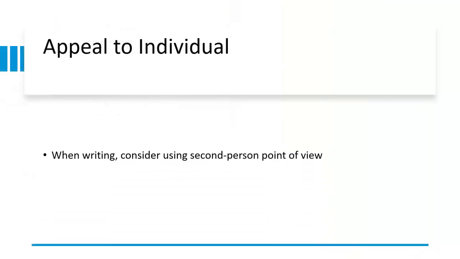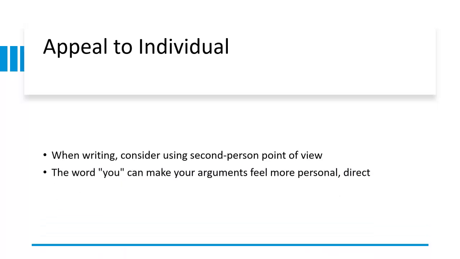You can also appeal to the individual. When you write in second person point of view, this is largely done in writing, saying, hey, if you do this, this, right? In conversations, you're using the word you. So you really like this. If you do this, this is what you can get from here. You're making it about the person you're trying to convince, which makes it more personable. More personable makes it more relatable. When it's more relatable, they're more willing to agree with what you're doing.